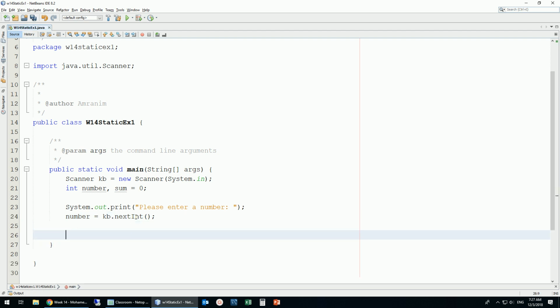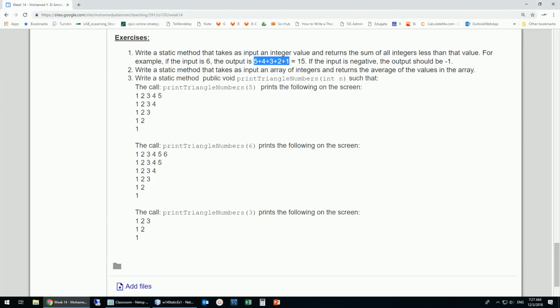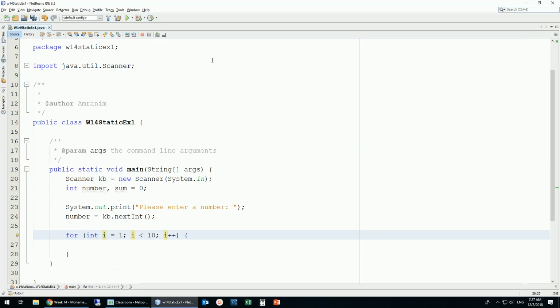Now that I have the number, I need a for loop that will start basically from 1, because I'd like to do 1 plus 2 plus 3 plus 4 plus 5, and I stop at 5. If the user enters 6, I just sum up all up to 5. So I start from 1, then plus 2, plus 3, plus 4, up to the number entered by the user, less than, not equal, because I don't want it to be equal.